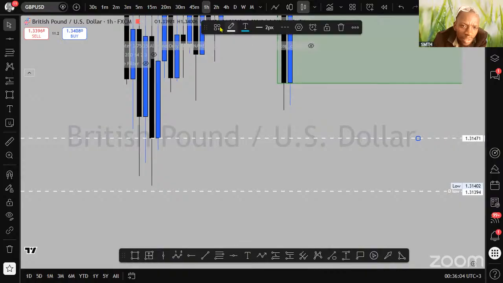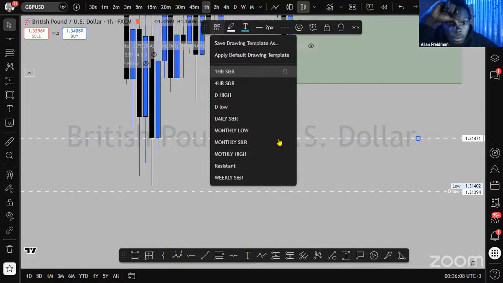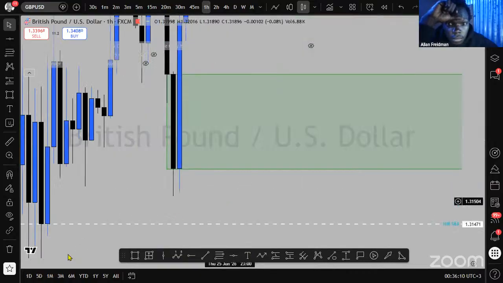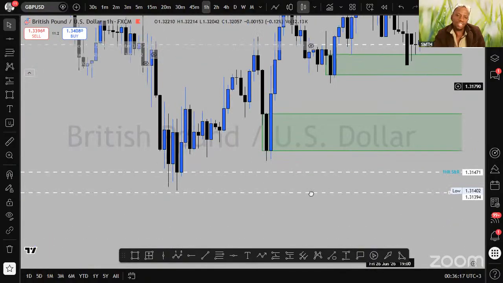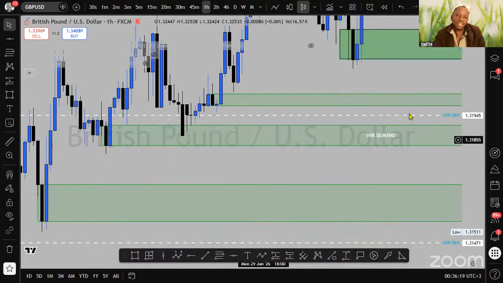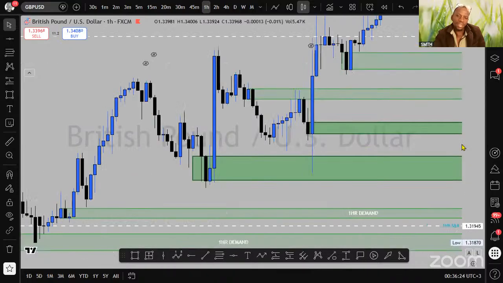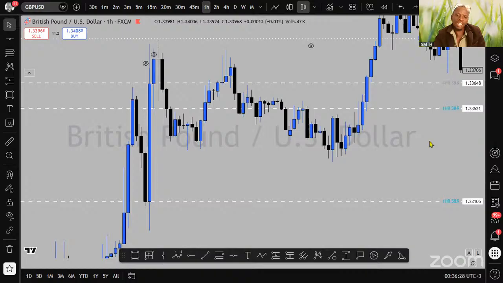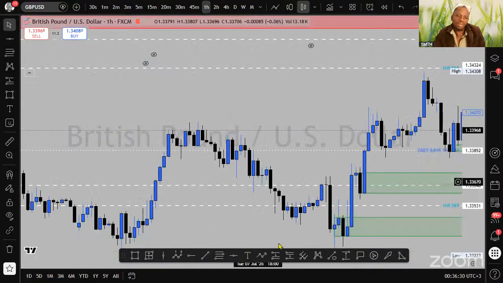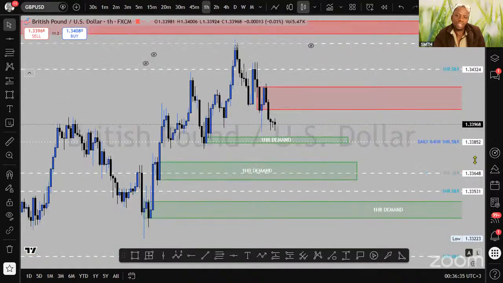There we go, and say this is a 1 hour support. Then I try to come down to see how my chart looks, because clearly you can see. Are you able to see now how my chart looks clearly? I've not gone so far, and I've already done my chart markup for GBP for the whole week.